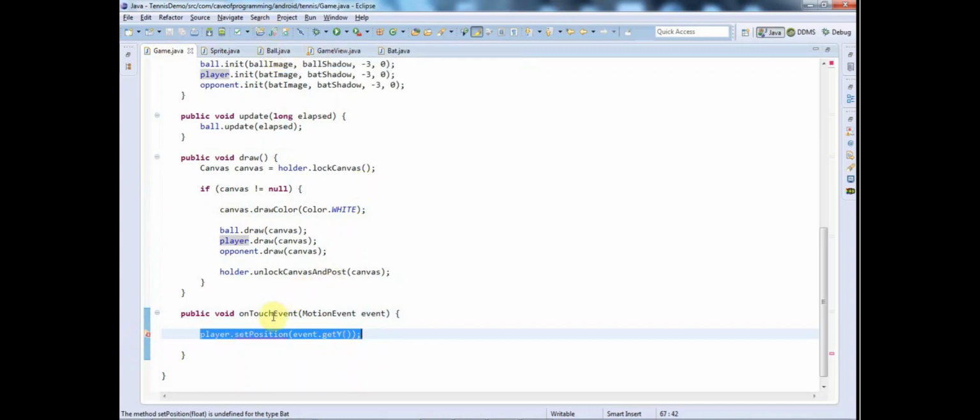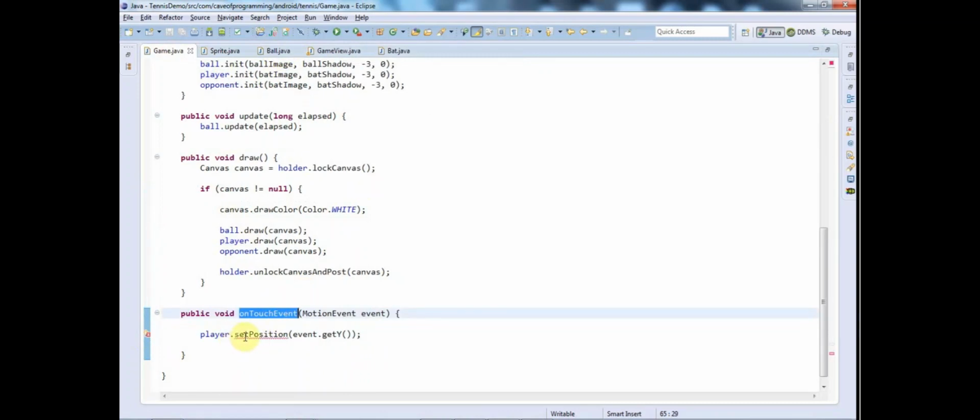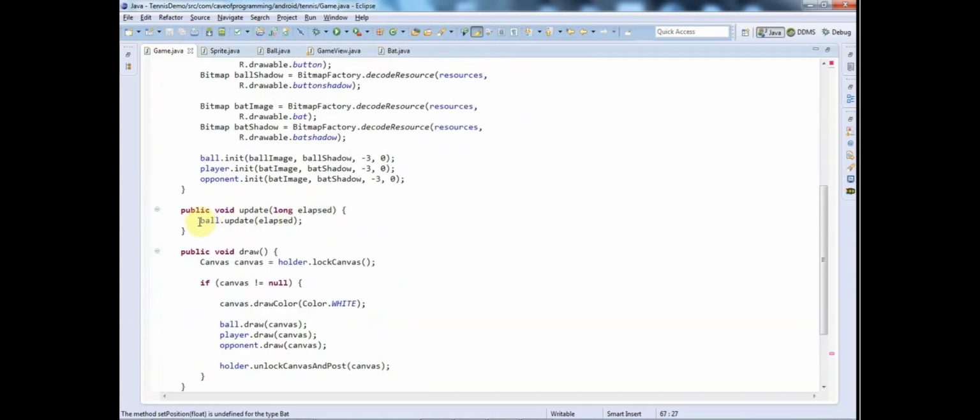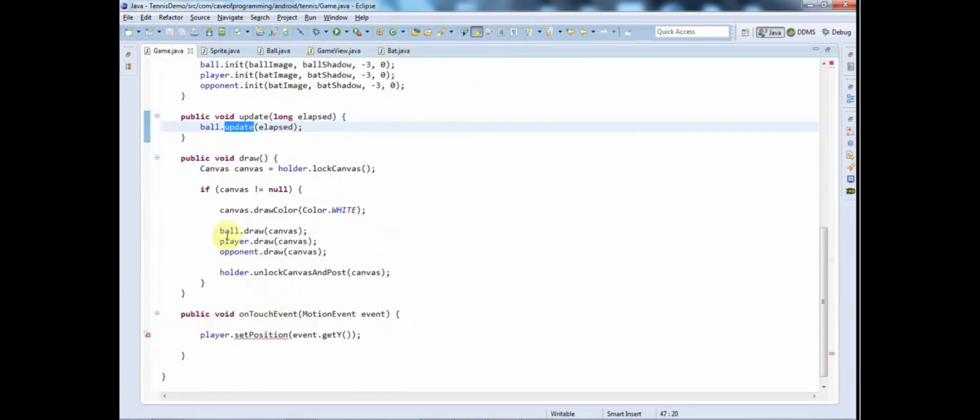Well, anyway, we only send touch events to the player bat, and we're only going to update the position of the opponent bat. So in here we're going to call opponent.update, but we're not going to call player.update.